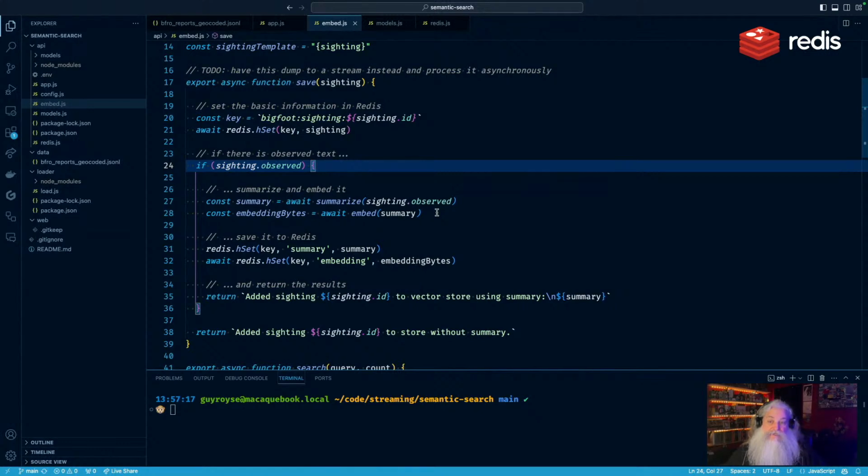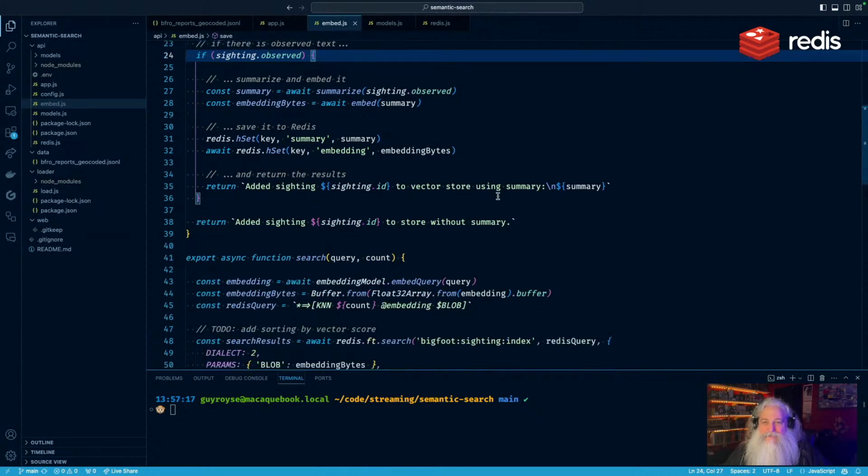So what I want to do is instead drop that document on an event stream in Redis, consume those events as they come in, and then process them in the background asynchronously because it's such a long-running process. And that means the loader can tear through it, and you just need to let your servers, in my case, sit there and run for 40 hours.